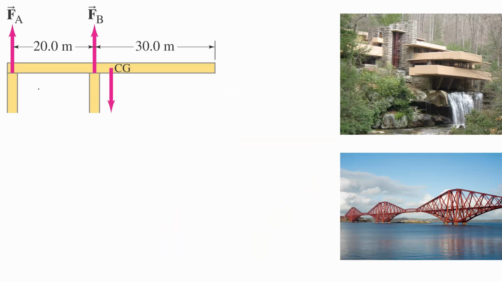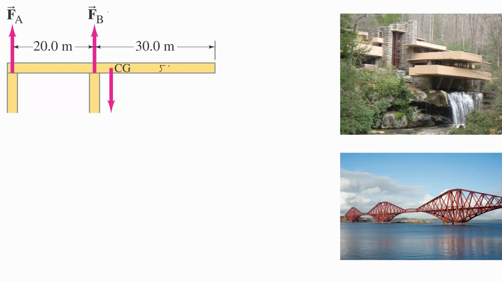Here is our first example. If we have something maybe like a diving board, or just imagine a board with a couple of blocks underneath it or something like that. This, by the way, where you have an unsupported span that doesn't fall because of the forces back here, is known as a cantilever. Some famous examples are this house designed by Frank Lloyd Wright. It is known as Fallingwater, and there's lots of cantilevered segments in this house here. You can also build cantilever bridges where the support is here and then it spans out over an unsupported section. You can only go so far, so you couldn't have a huge unsupported section, but as long as it's small enough, you can.